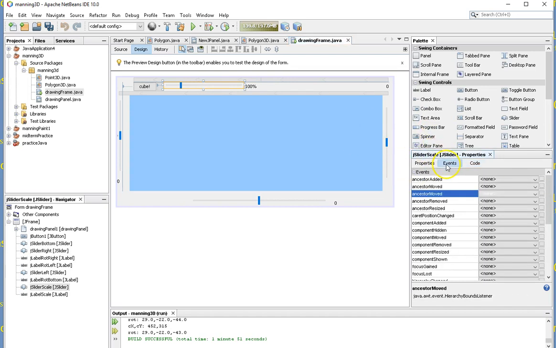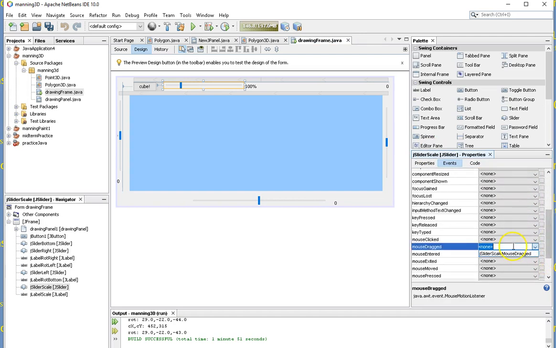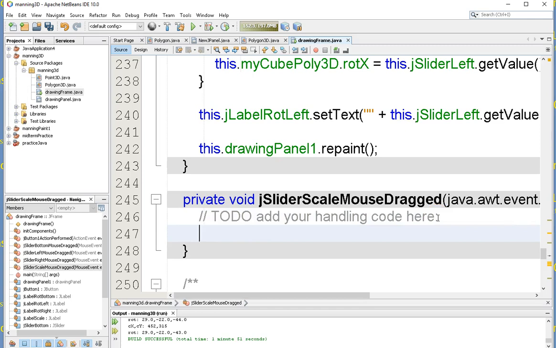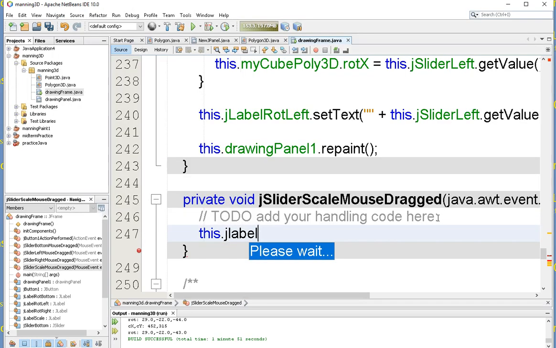Now I'm going to go to the event, the event mouse dragged, and click on the ellipsis. Click on that and it'll create my mouse dragged event handler. And in there, first thing I'm going to do is display the scaling on the JLabel scale, letting the autocomplete help me.